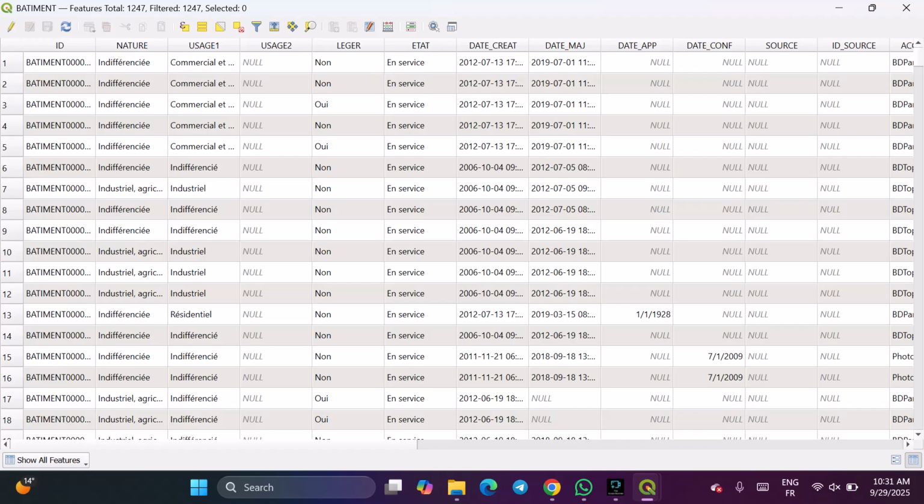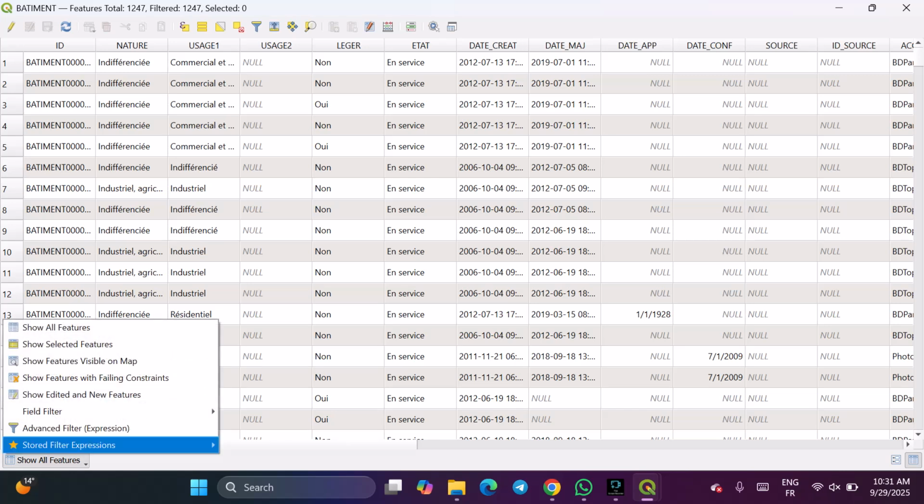So if we go to the table, we have some information. I could not find the search option where we can write the filter.